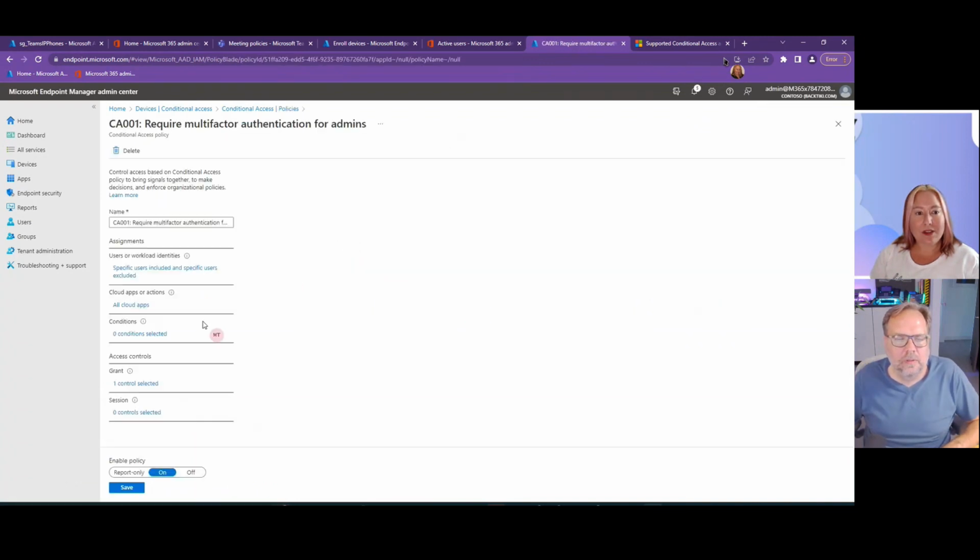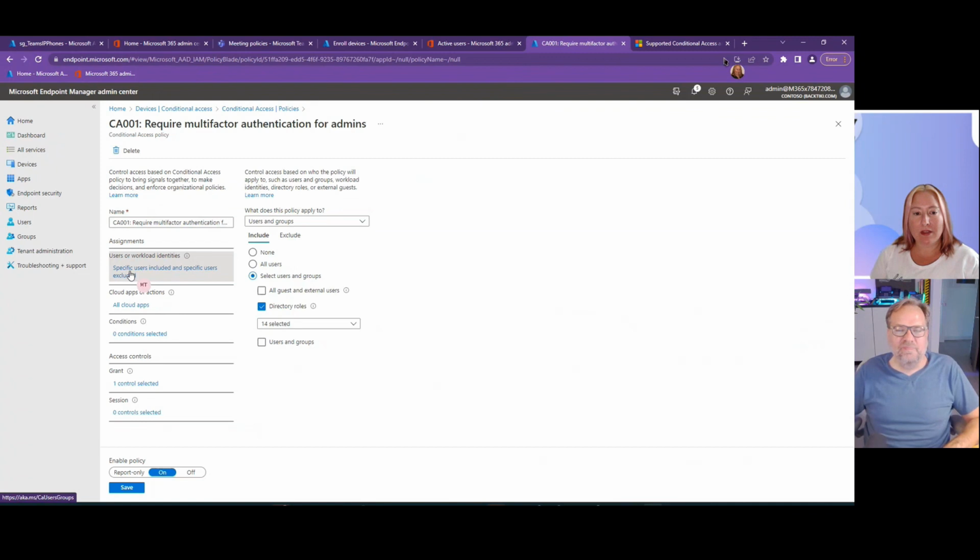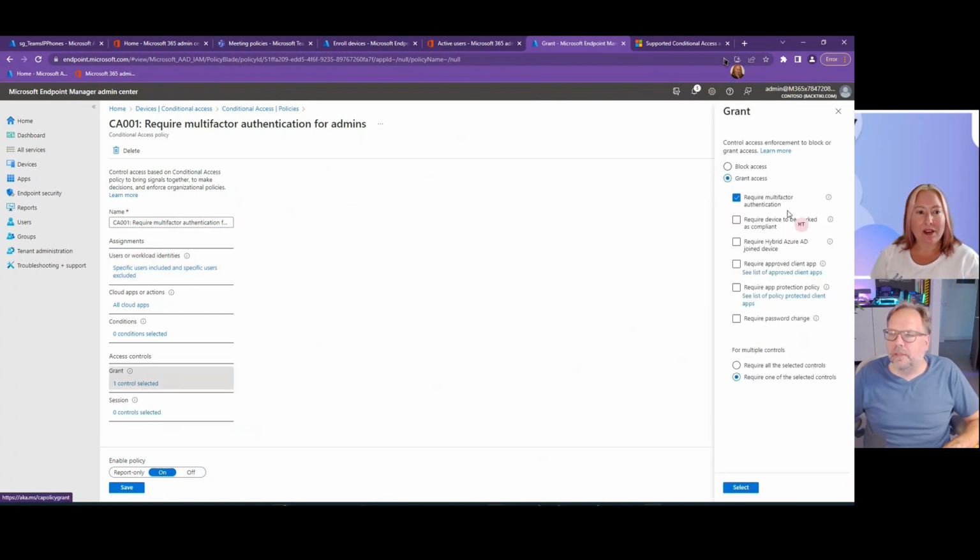So, let's just go down the list and see what else we have that might be unsupported. So I guess I only have to do this for any policy that has an unsupported setting for the Teams devices, right? What does the grant control say? Require multi-factor. We support multi-factor on our Android devices, as long as they're not in shared mode, right? Yes. Okay. So this one, to me, seems okay, but you're the pro.